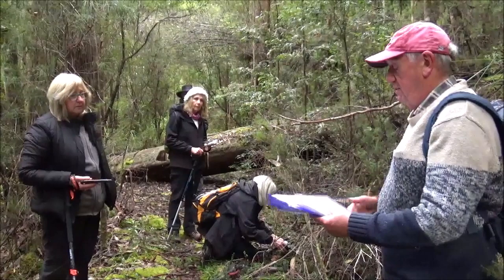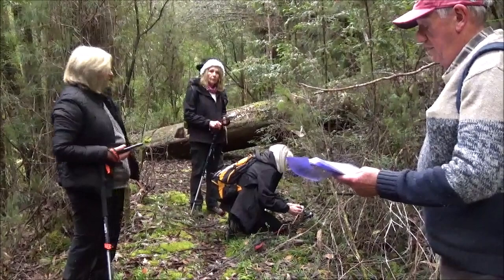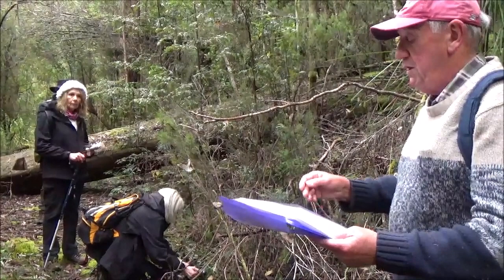That sort of says there's trenches and plates and holes and the coal shed and the blacksmith shop and all this sort of stuff, but how much you can actually find there, I've got no idea. So that's where we are, that we work through here and follow on from here to the discovery mine that was James Smith's claim.